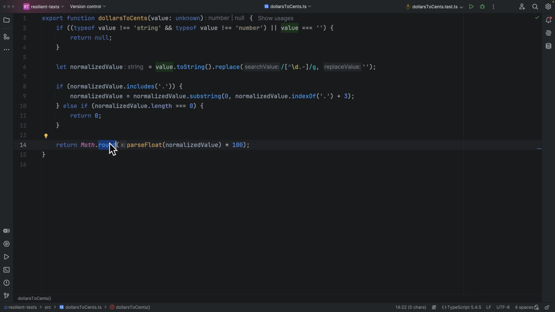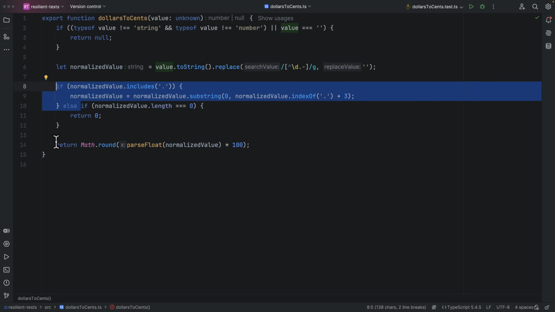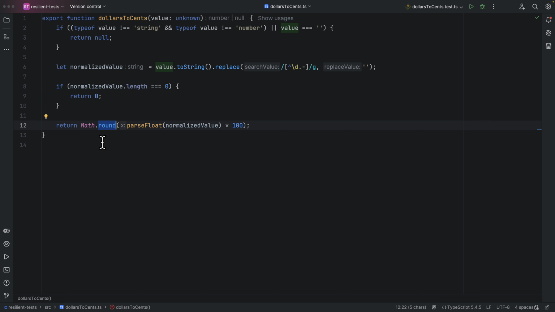Now, remember we were talking about how we don't care if we round up or we round down. I want to pull forward this idea. We don't need to floor it anymore. We don't need to truncate because we're just going to round it anyway. We don't need this operation at all. Let's just take this out. Wow, this code has gotten so much simpler. Now that we're not reassigning normalized value, this no longer has to be a mutable reference. So we can say that this is const. And if you know me, you know I love having everything be immutable.